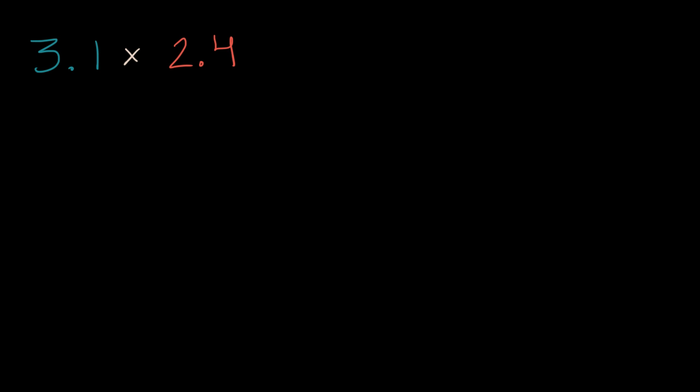So there's a couple of ways you can express it as a fraction. You could express this as three and one-tenth times two and four-tenths. Now whenever you're multiplying, these are mixed numbers right over here, and mixed numbers are not super straightforward to multiply. It's easier if they were written as what's often known as improper fractions, but essentially not as mixed numbers.